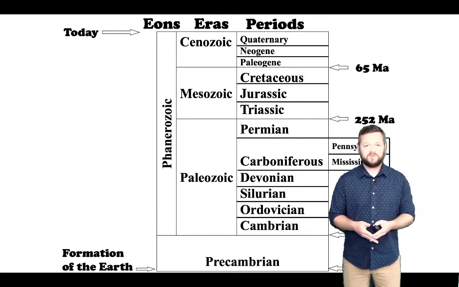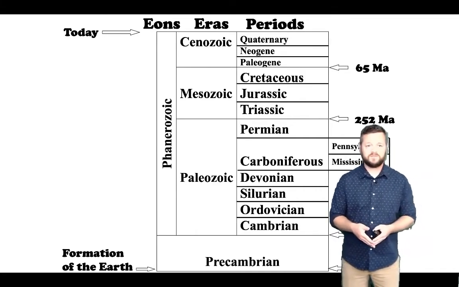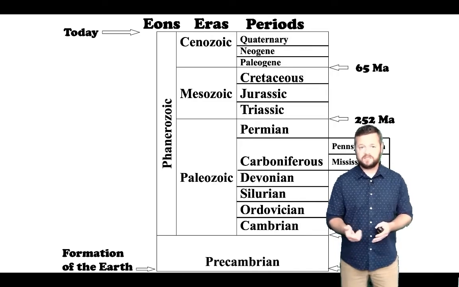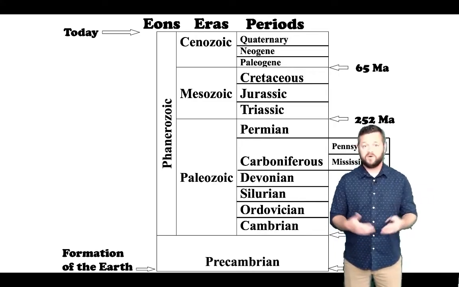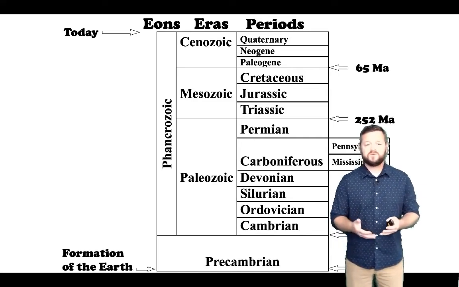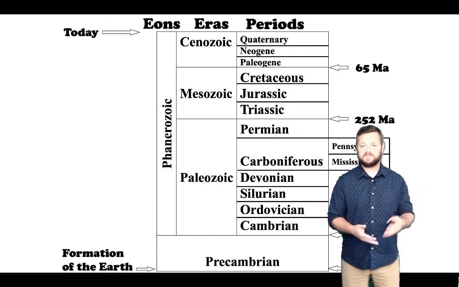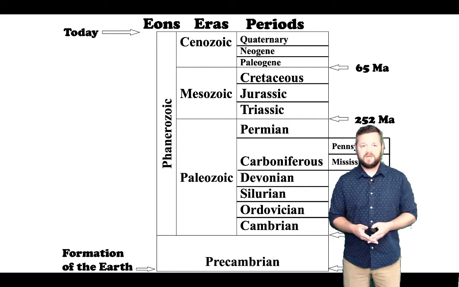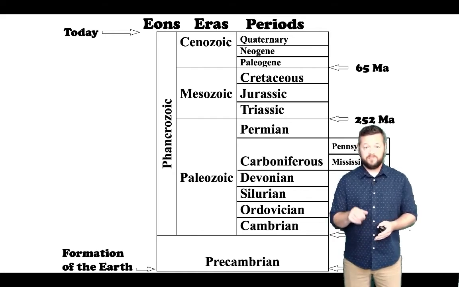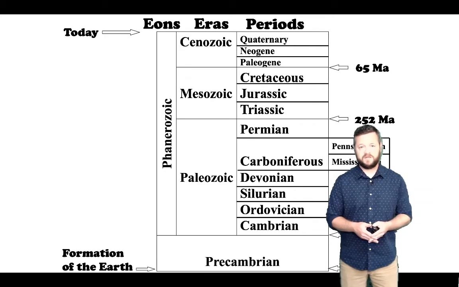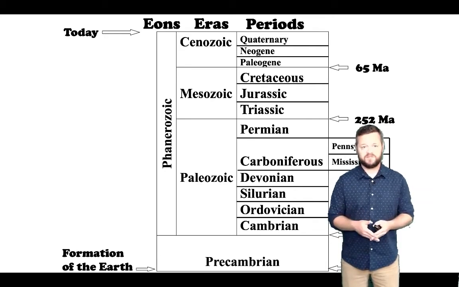The boundaries between these eons, eras, and periods are actually the result of major changes in plate tectonics, large extinction events, or combinations of both, which result in the disappearance of previously common fossils and the appearance of species that have never before been seen. It should be noted that the Precambrian at the bottom of this timescale constitutes over 4 billion years of Earth's history, a 4.5 billion year history.